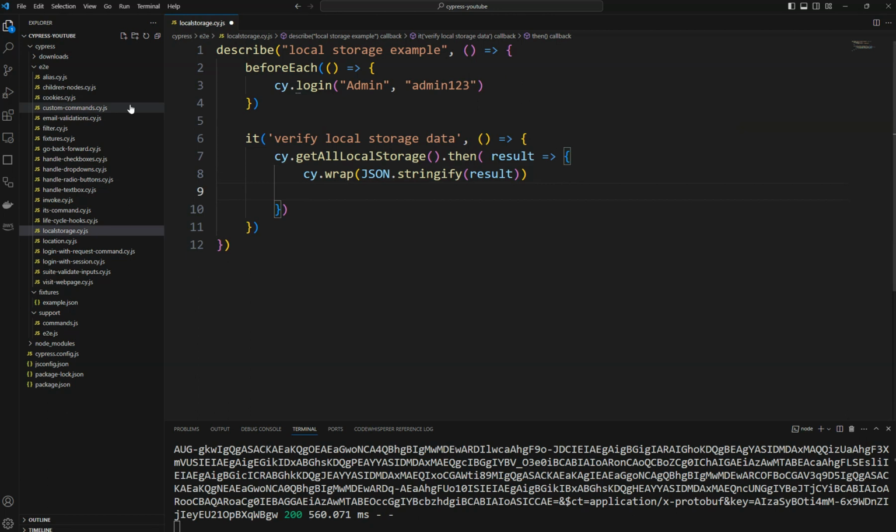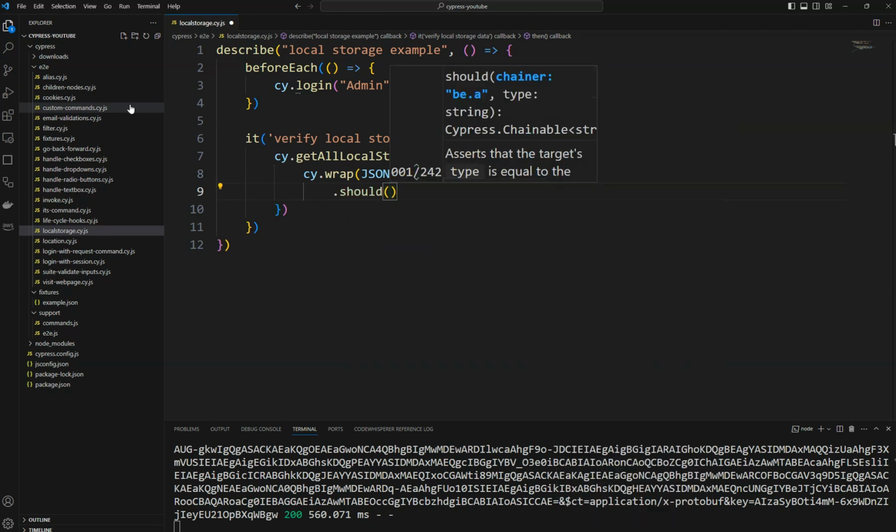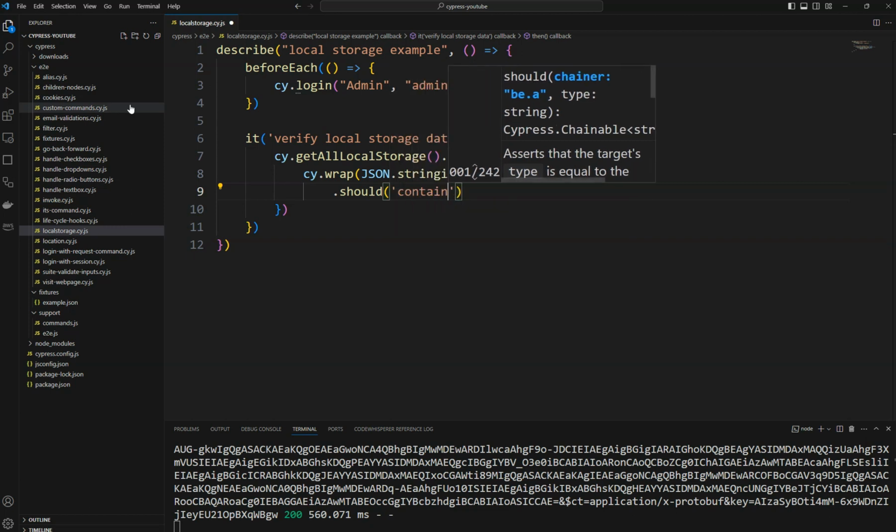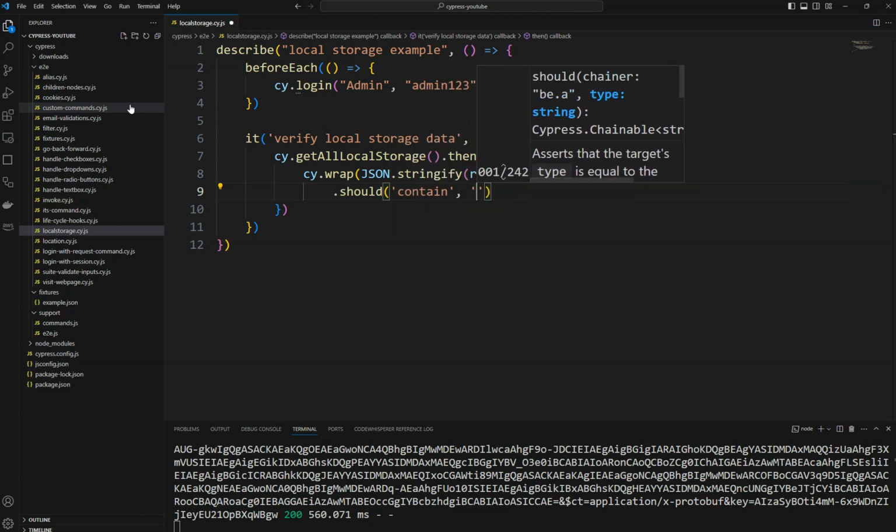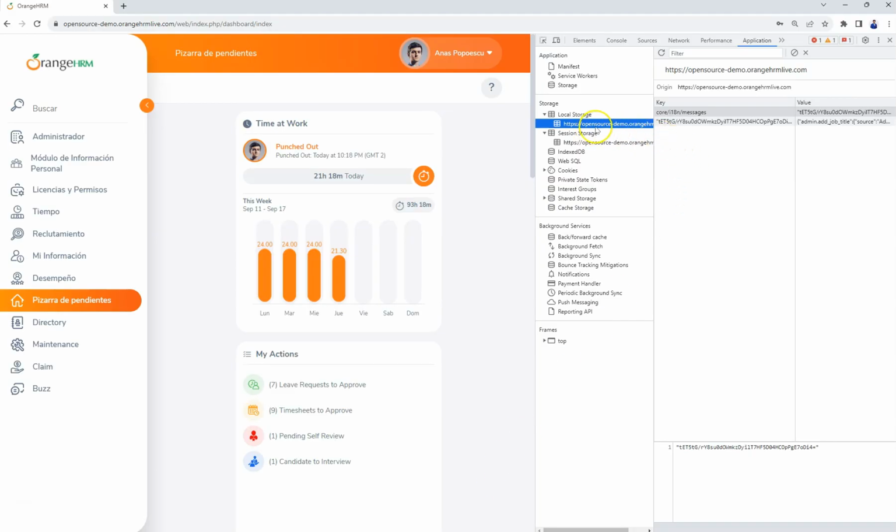Okay, so with the data, we can do some assertions on that. We need to validate that it should contain the data of our URL. So it is our URL, and then the data here. Let's verify for our URL.